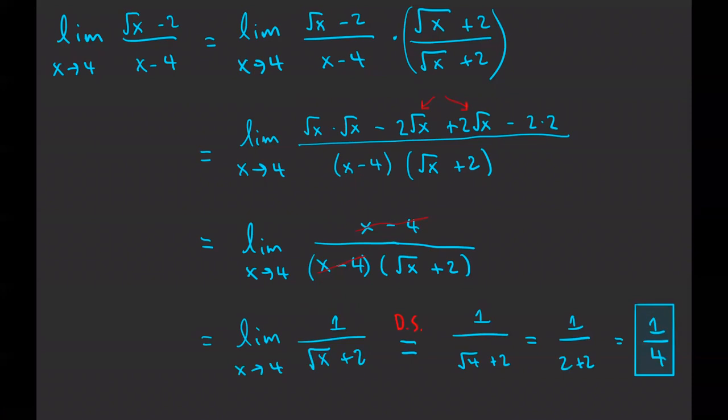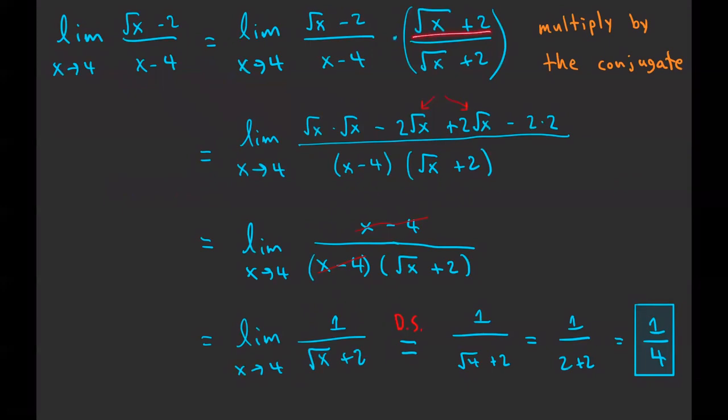So I do this fancy multiply by the conjugate, and after some manipulation, that ends up working out in our favor, and we end up getting an answer that we like, 1/4. And again, that idea of the conjugate is, if I give you a plus b, then the conjugate is equal to a minus b. If I gave you a minus b, then the conjugate would be a plus b. So that's how I'm getting those conjugates there. That's how I arrived at my root x plus 2.